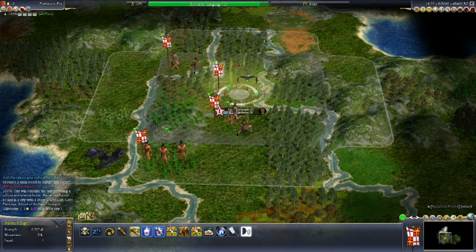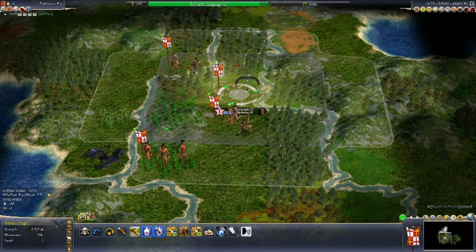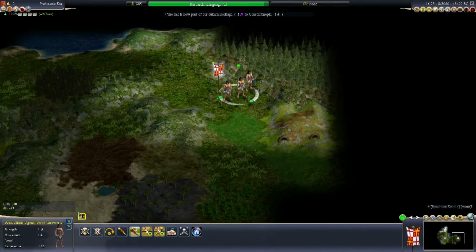But what I also could do is add the tail to my cultural heritage. This will consume the unit, providing a culture and science boost. Actually, it looks like it provides a commerce boost. I'm not going to bother explaining commerce, it's very complicated. Better results can be had in a city with a storyteller's hut, cave painting, school of scribes, library or university. I see. Well, either that or I could heal him up and then I could use him to explore.